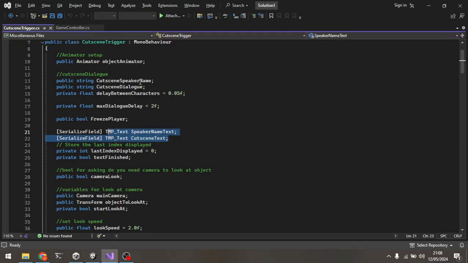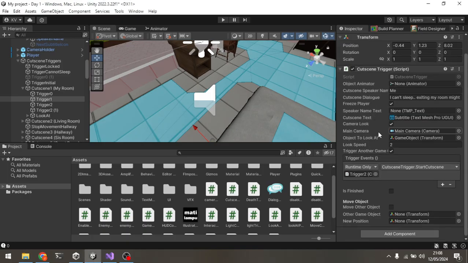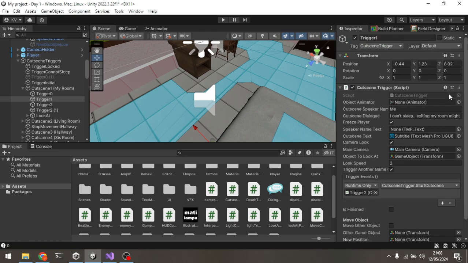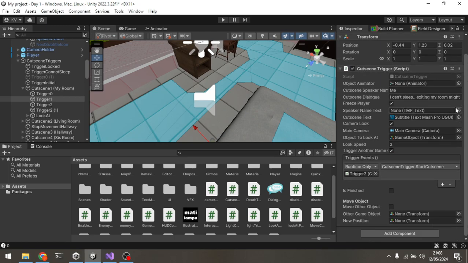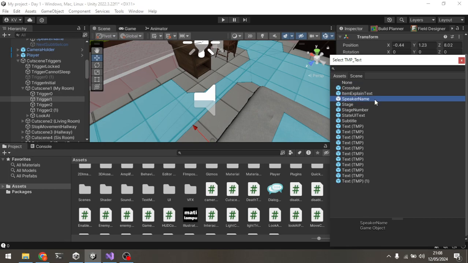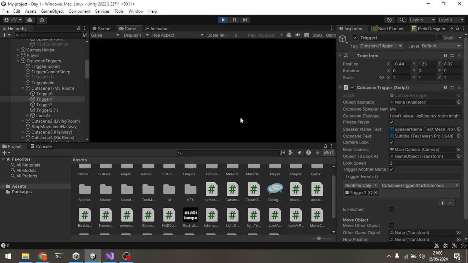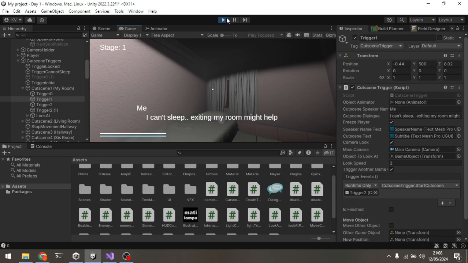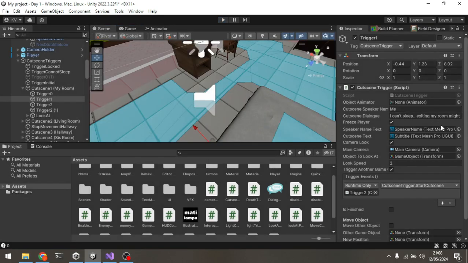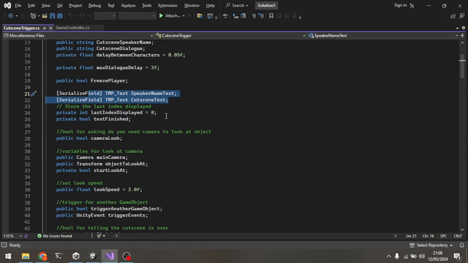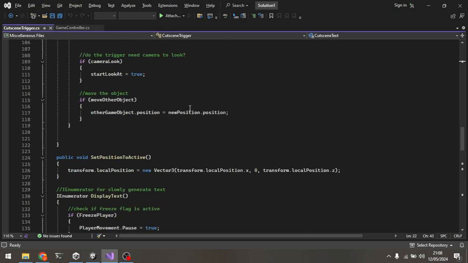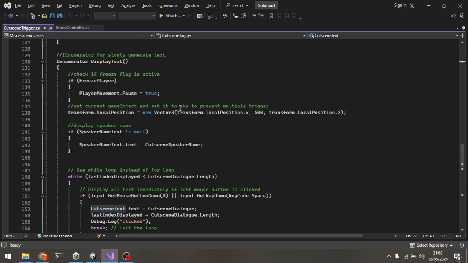Alright, so you need these things, a string and the serialized field, to contain the dialogue. As you can see, I haven't put it in here. Speaker name, put it here, and then play here. Then it should display the speaker name, which is just me. There you go. As you can see, it's pretty simple, but it gets the job done. Let's go here, and also for how the code is going to be, let me show how it is. Alright, so this is the code.